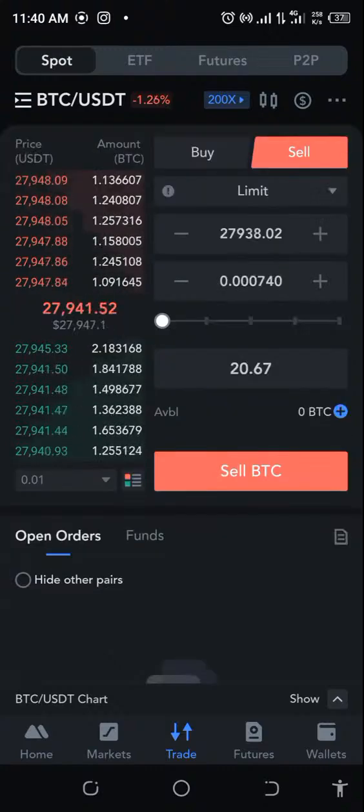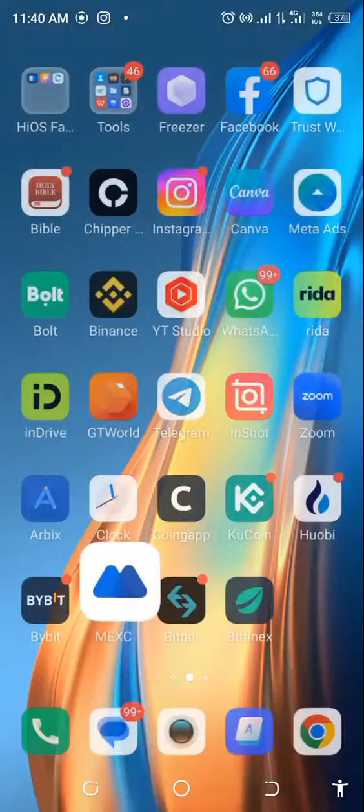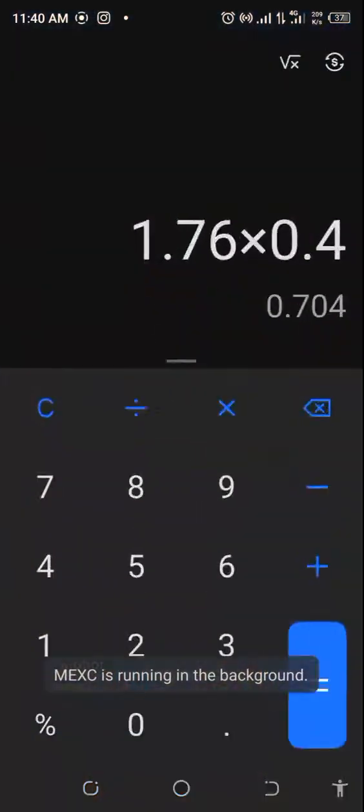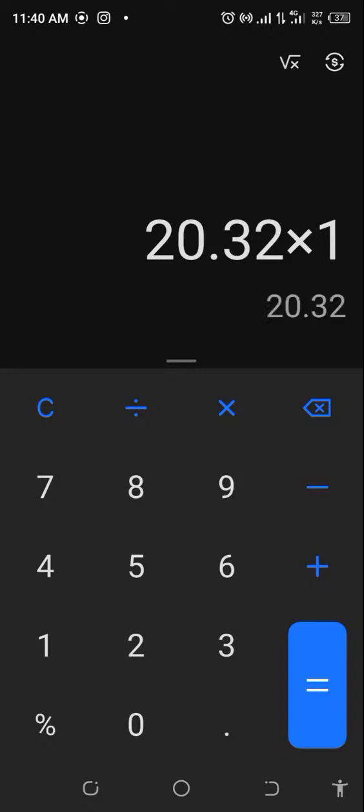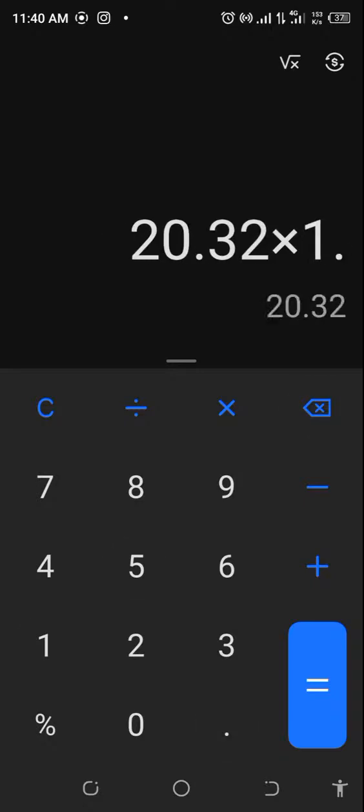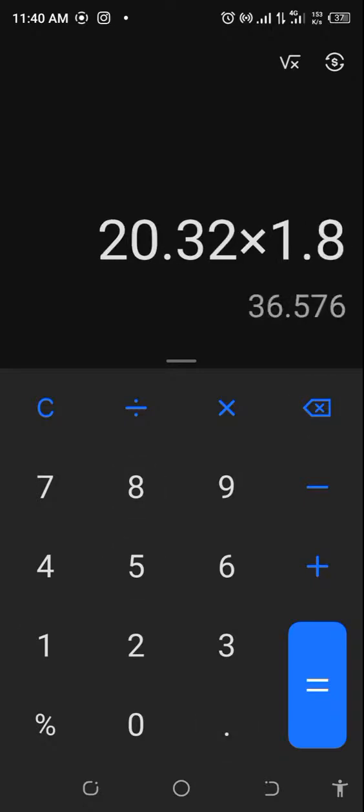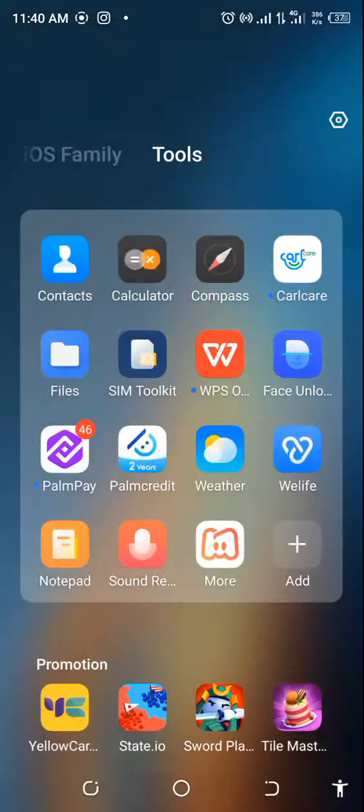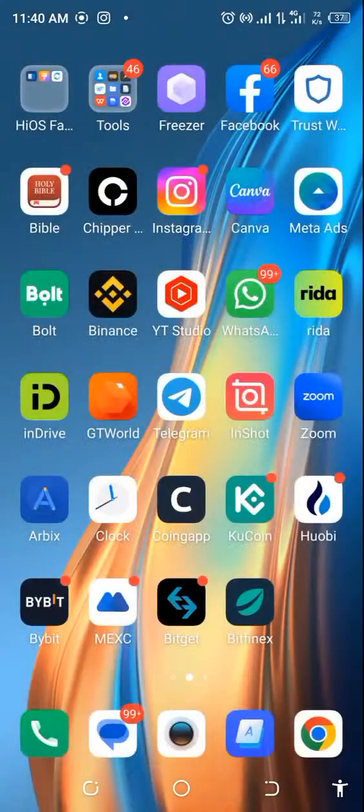That's a bit more than double. I mean, not really. What I mean is it's probably about 35 cents more than that, which is cool. So if I check the percentage, what will that give me? That's gonna give me 20.32, okay, times, let's say 1.5. What's that giving me? Oh, it's more than 1.5, 1.8. Okay, 1.7. Looks like 1.7-ish. That's fine. So let's quickly go ahead and try this out and see how this works.